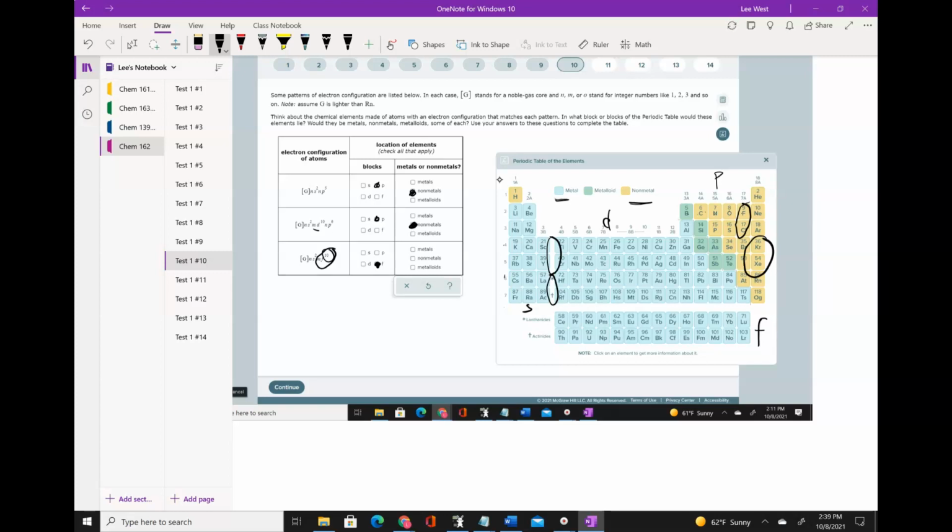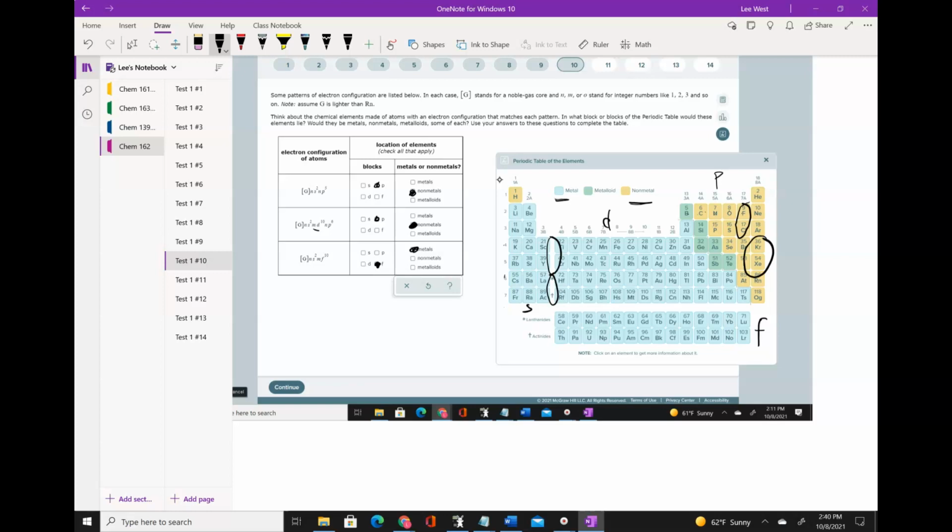Okay. Now P block is kind of hard to figure out because a P block element could be a metal, metalloid, or non-metal. P block is all over the place. D block, S block, and F block are always metals, and you don't have to think about it, all right? So when I see F block here, I automatically know that this is going to be a metal, and it doesn't really matter. But what I want to see here, it says ns2 (n-2)f10. So these would be the elements.